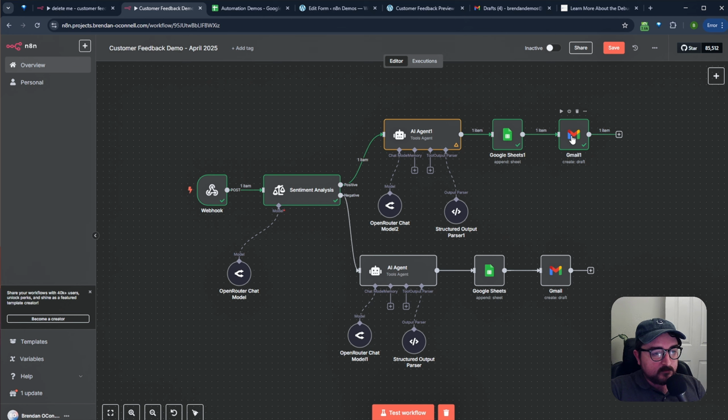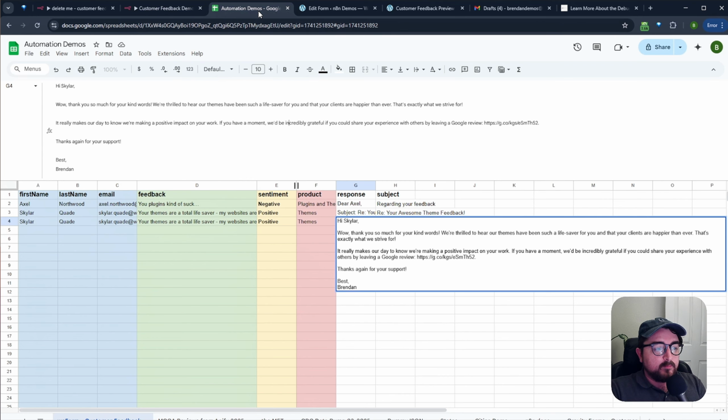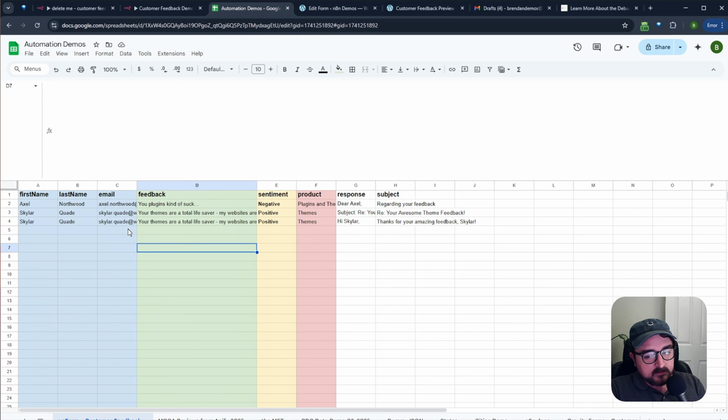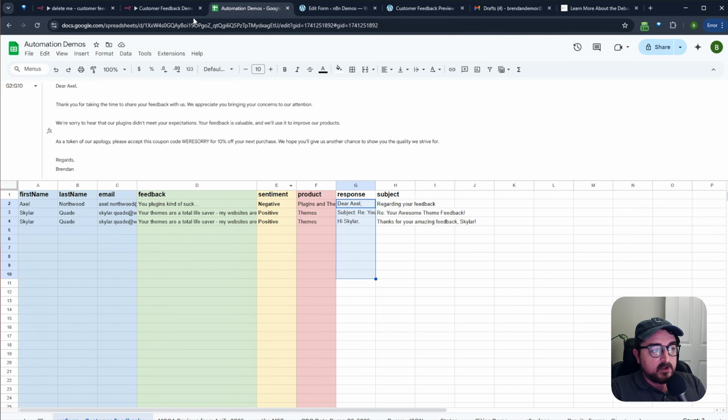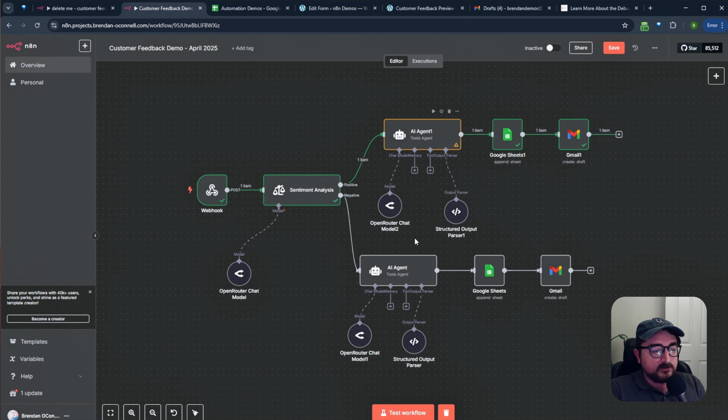We have our drafted emails, we have our enriched spreadsheets with what products they're talking about, with the feedback itself, with the subject line, with the person's email, with the first and last. And the beauty of it, you could actually use this as a tool for your own AI. So if you've written a lot of good responses already and you can get those mapped in, you can have one of the tools for each of the AI agents read that column of the spreadsheet and potentially use the writing style of the person who will be responding.